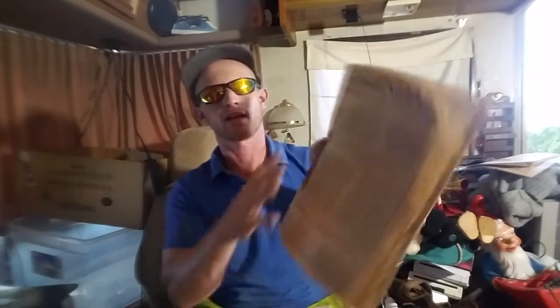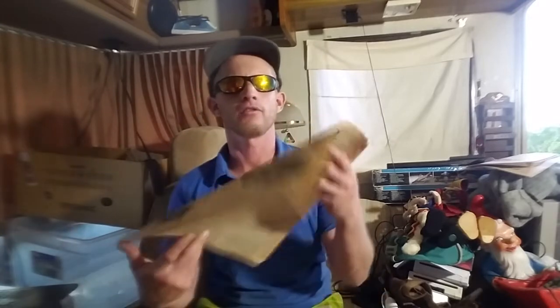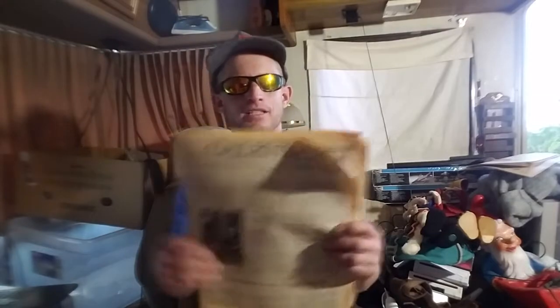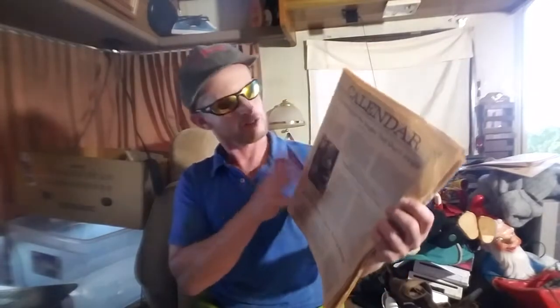His name was actually Jaws Collector, and the photo, what you want to do when you're selling these, you can either cut the full page ads out and sell them. Now, I don't have a lot of experience cutting the ads out of these papers. Some people have told me to do it, but that's not really my style. I don't want to have a bunch of cut up pieces of newspaper all over the place. I just really don't feel like doing that. So I just take 12 pictures of the coolest ads in these, and I sold this paper.